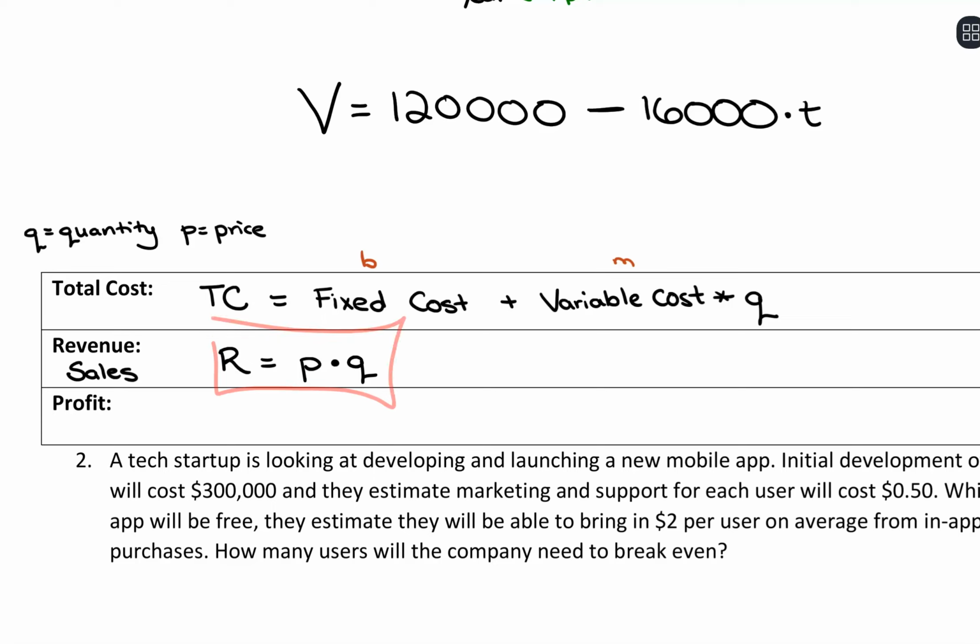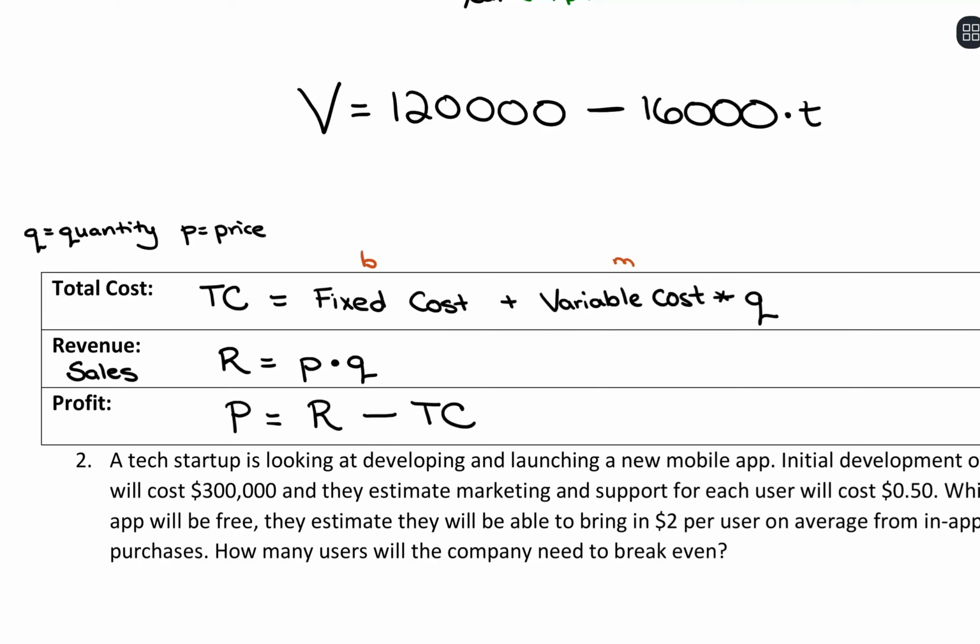This is all just about the money that is brought in. But then what we need to do is think about, well, we need to pay for these costs. So this is where profit comes in. So profit is equal to, if we take that revenue, so that money that's brought in, but then take out those total costs that were incurred. So seeing that difference, we can actually see the profit that we're making. So it's like the actual money that we're making.